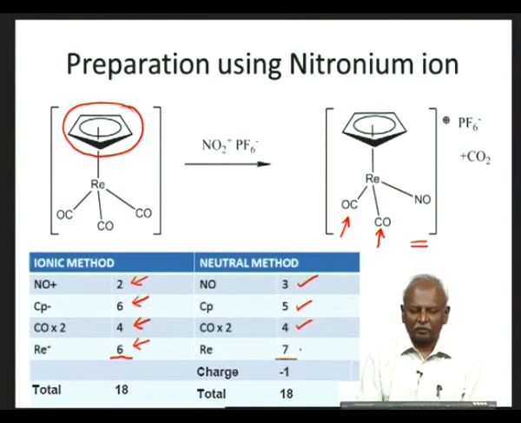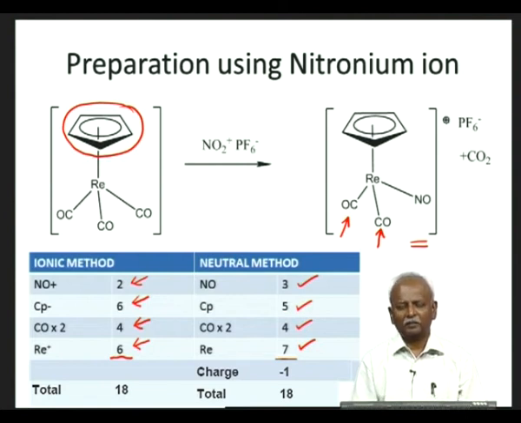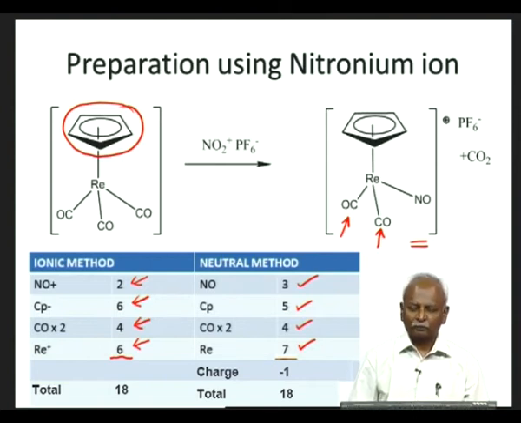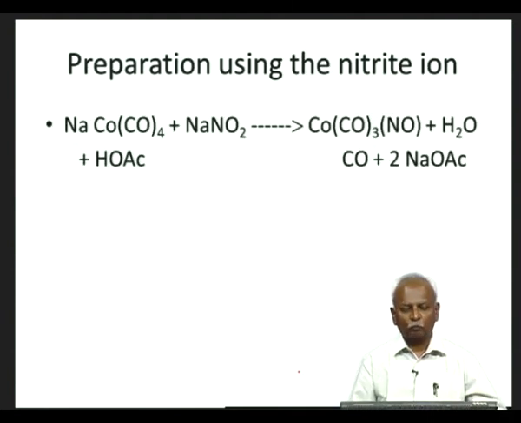Rhenium again gives us 7 electrons, because that is the number of valence electrons around rhenium. With a charge of +1, this now gives us 19 minus 1, which equals 18 electrons. So, you can see that the two methods of electron counting, although they appear to be very different, arrive at the same number. So, let us now look at a little more chemistry of the NO ligand.